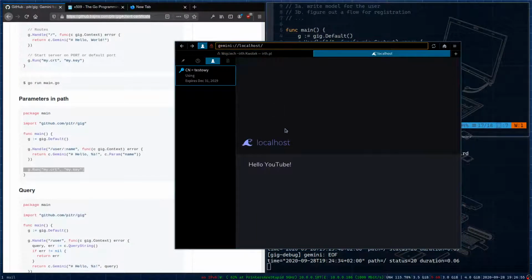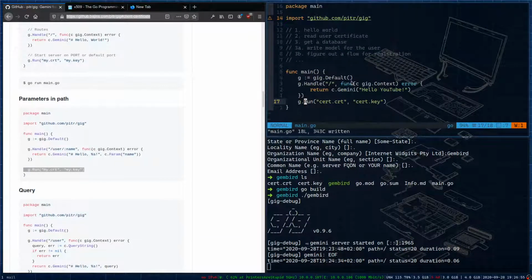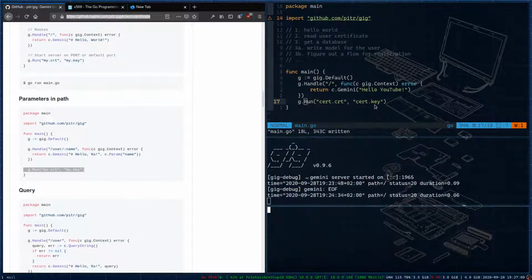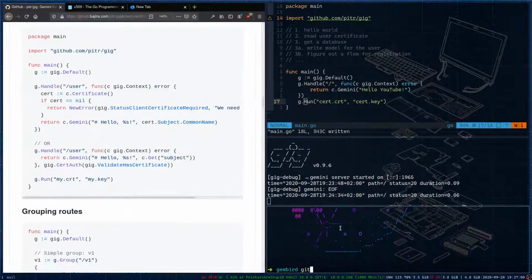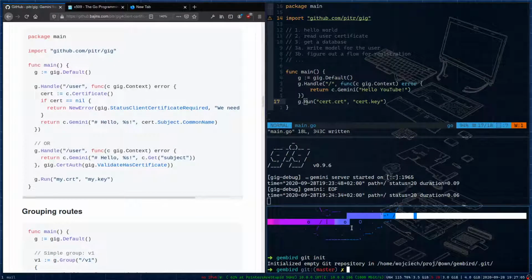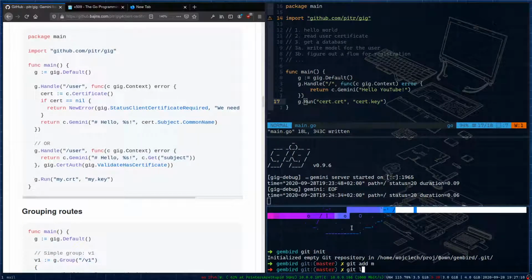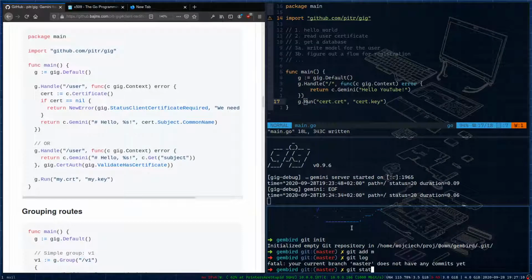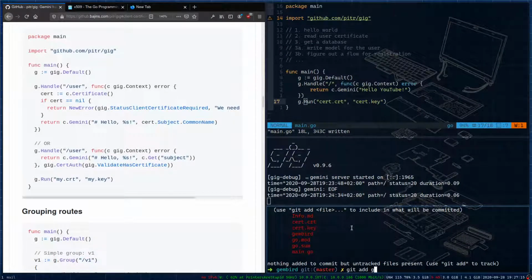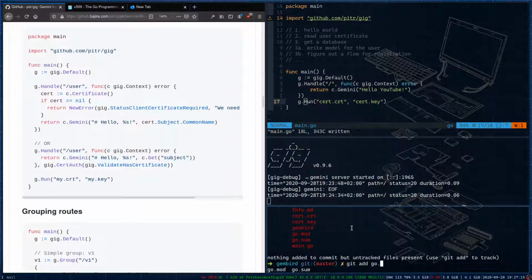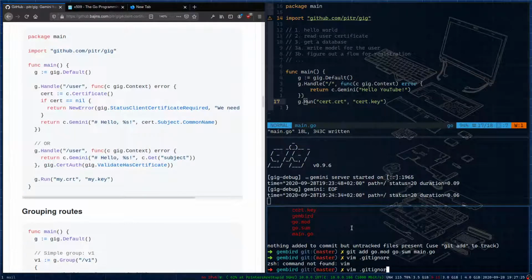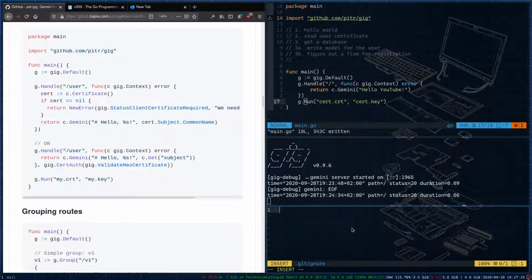We have this hello YouTube, so let's actually put this into Git. Sorry, git status. What do we have? Let's add those files, and we'll also ignore the certificates, because we don't want to be publishing that anywhere for sure.